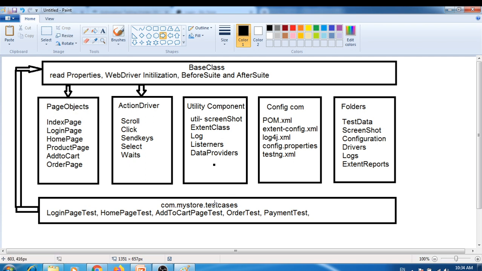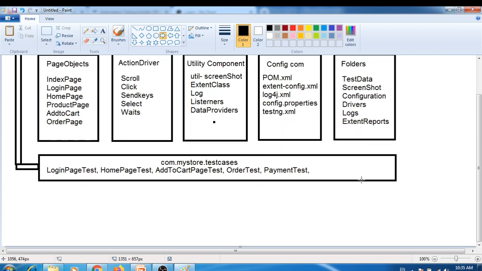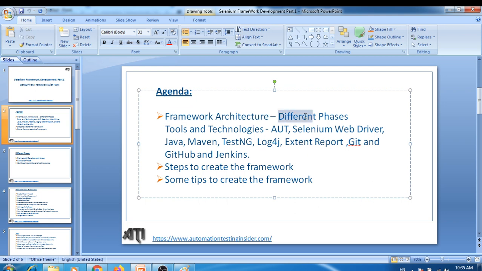Like this. So all these test classes will extend the base class as well. Okay, now guys, we have different phases in our framework, so we'll talk about this one.